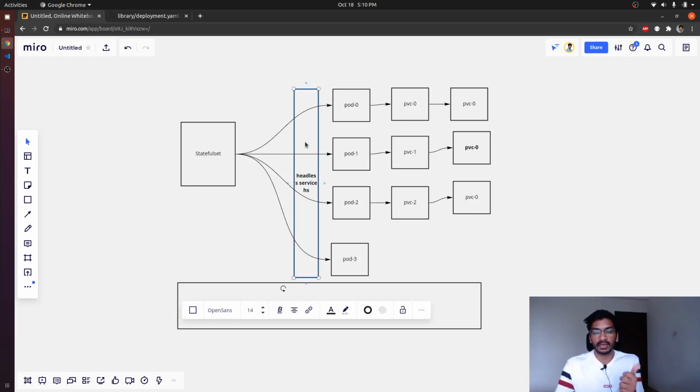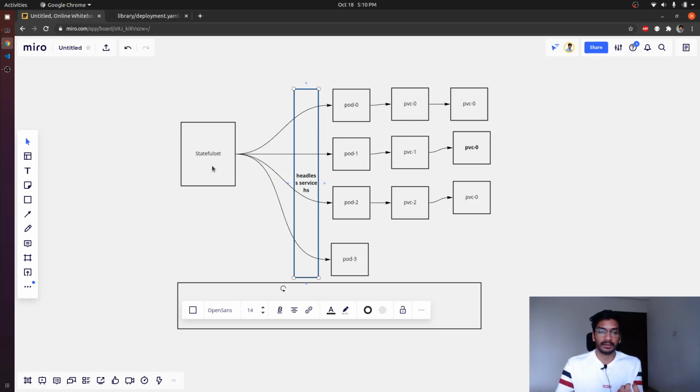And we can use a headless service, right, to communicate to every replica of the Mongo cluster, or to figure out what are all the replicas that are running in the cluster.